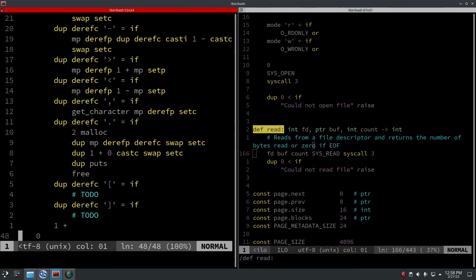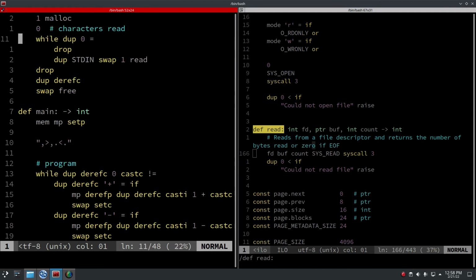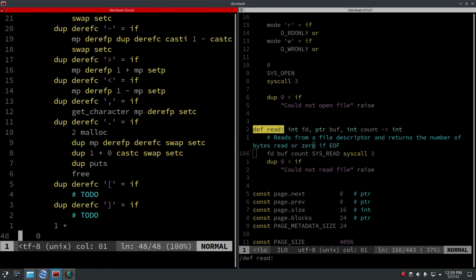Then we have 2 left, and these are a bit more interesting. I think for this I will now can have the cat program of earlier. So let's do this. Then we do this.